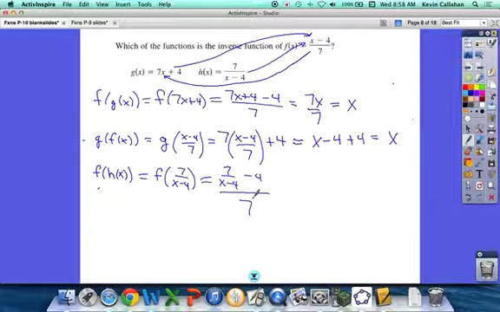And so instead of just going down a stray path that may lead to nowhere, since we already verified the other one worked both ways, that's probably better. If I would have started with this and I got that and I wasn't very confident in what I had, I probably would have said, let me do the other one, see if the other one works out a little better before I get too lost trying to do this. So this is not equal to x. So the inverse was g of x.